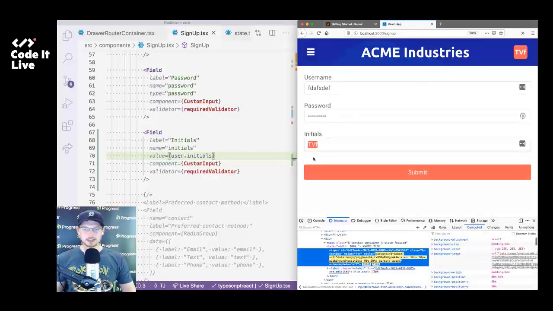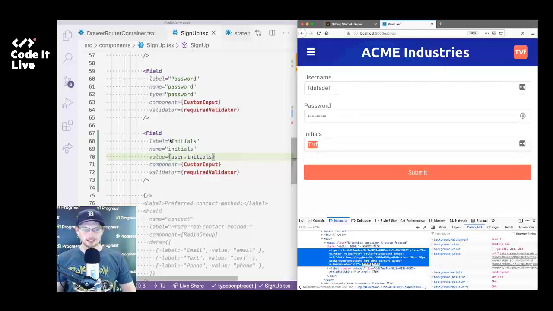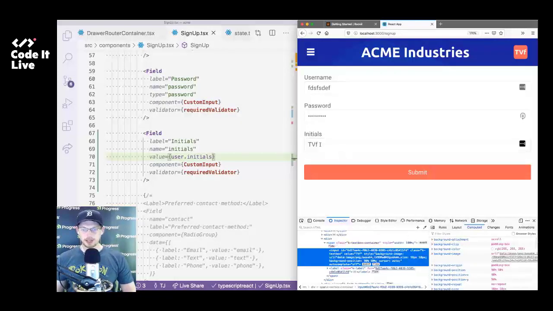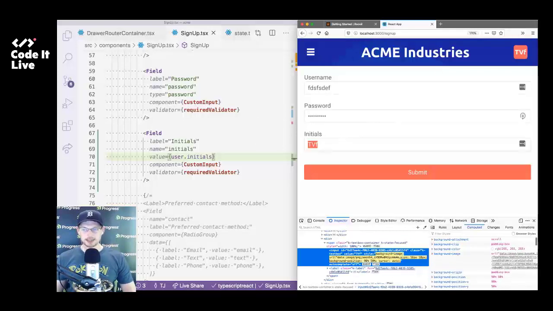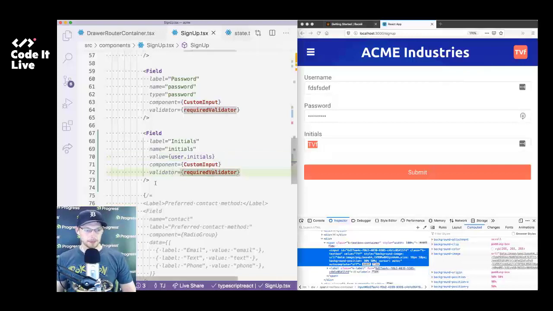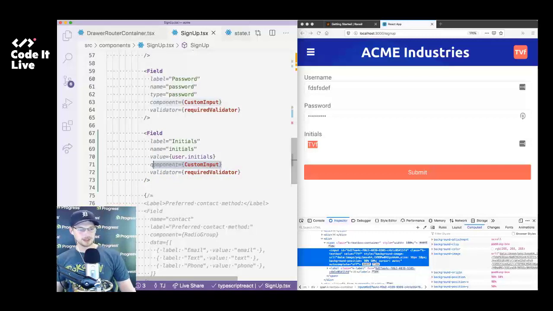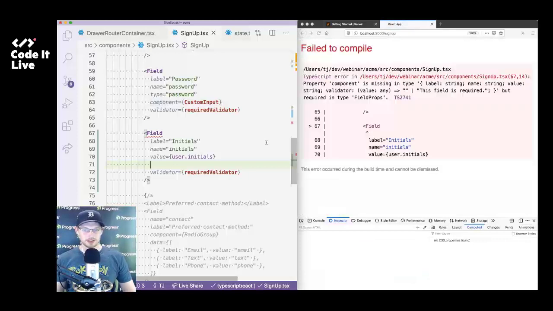So you see that this did work. So there's some nonsense going on with this input that we need to figure out. But when the value changed in here and we hit the submit, I was able to update this state and have it now stored in 2 different places. So the header is able to use it, and this form is able to use it as well. And I'm not totally sure what's going on here, to be honest with you. Maybe if we don't use our custom input that I might have screwed up.